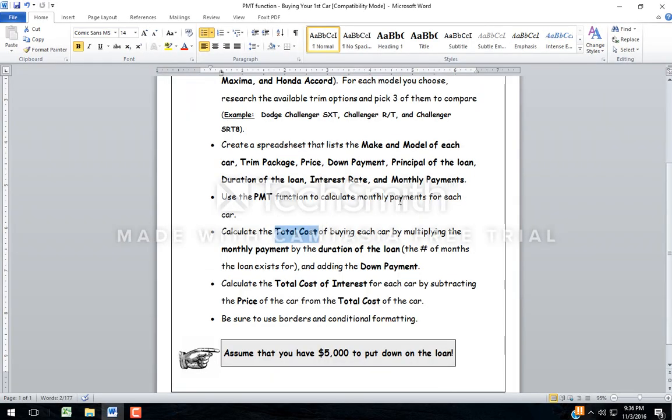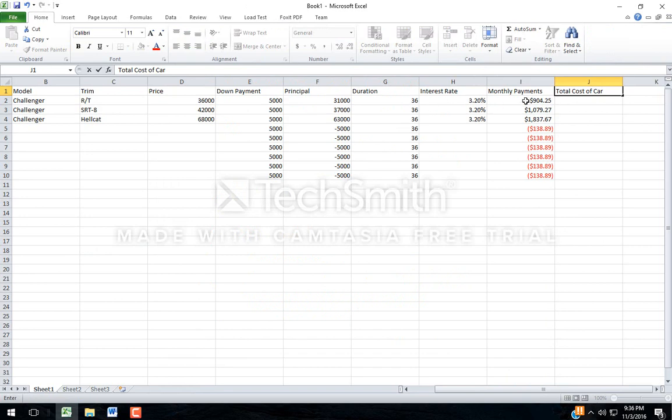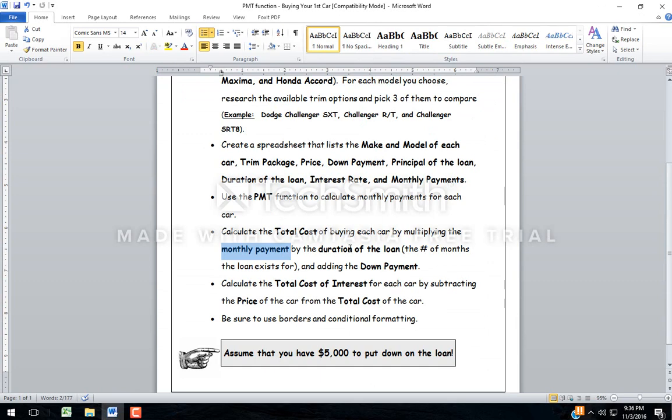So if you look at it on the sheet over here, you're going to figure this out by multiplying the monthly payment. So again, when you see these, look for the cell coordinates. The monthly payment on my sheet is right here, in cell I2. So right away I'm thinking coordinates. I'm going to take I2 and times it by the duration of the loan.